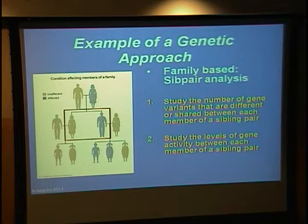And I started this back when I was a postdoc in Boston years ago, back in 1999, 2000. And we collected sib pairs, extremely discordant sib pairs, where one individual, the proband, had the worst form of the disease, who had a sibling who had no form of the disease and was older than the individual who had the disease. And we looked for levels of gene expression as well as DNA that were different between the two individuals and that were the same. And they were already matched for race and ethnicity, so you didn't have confounding factors that could lead to false positives in analysis.